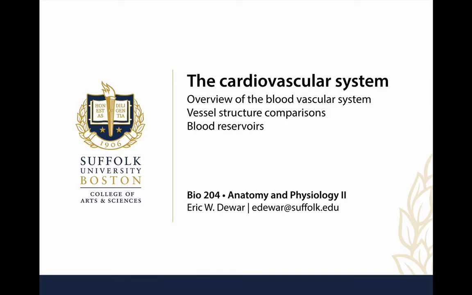Hey everybody, in this video I want to talk some about the cardiovascular system, particularly the big picture overview of the plan of the circulatory system, as well as the different structures of the kinds of vessels that we have in the blood vascular system. And then at the very end we'll talk a little bit about distribution of the blood throughout the body, because it'll be different when we're at rest as opposed to when we're more active.